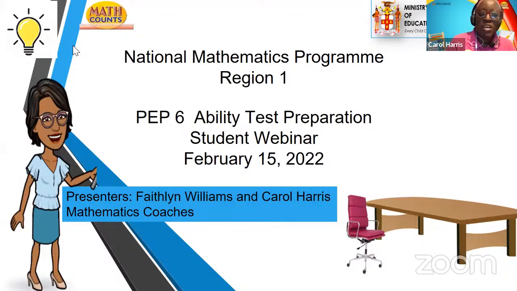The name of the webinar again, Jamelia. If you put PEP 6 ability test preparation, that's fine, or you can say it's really developing quantitative reasoning. The names of the presenters are right on the title slide there, Faithlyn Williams and Carol Harris. So you'll see a question also, so just go right ahead and submit. Once you've submitted, you are welcome to leave.